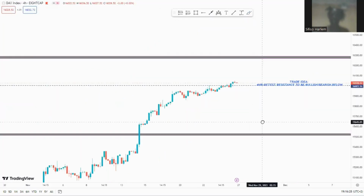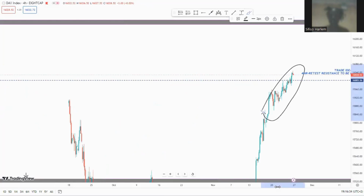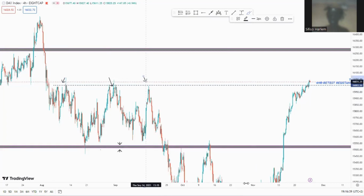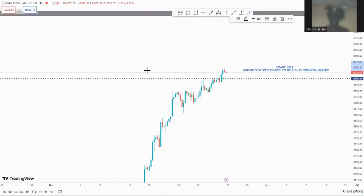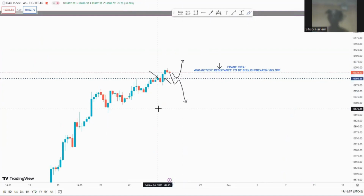The next pair that I'm looking at is German 30. With German 30, I just don't like how the price action is, right? But when you look at the history of German 30, price once had this resistance, right? And looking at our current price, we have kind of violated that zone. So obviously, breaking above, we're looking forward to a retest of this resistance to continue bullish. But if we break below, then I'm looking for that possible reversal, and that will be it. Trader, it is that simple. Because we broke above our resistance, we're waiting for a retest to continue bullish. But if we break below, then I have to look for signs of strength and weakness and anticipate the possible reversal, and that will be it, right?